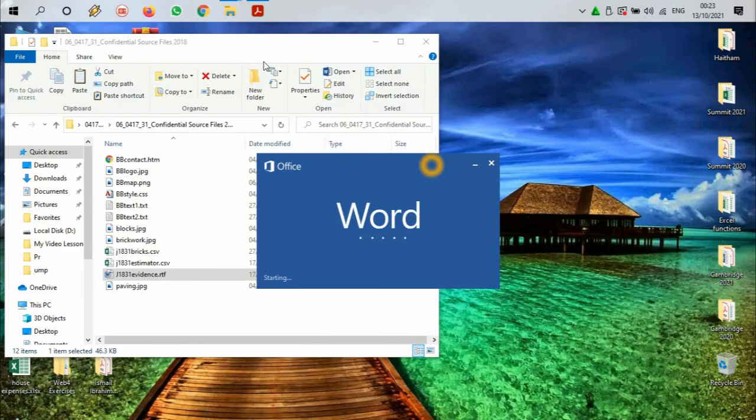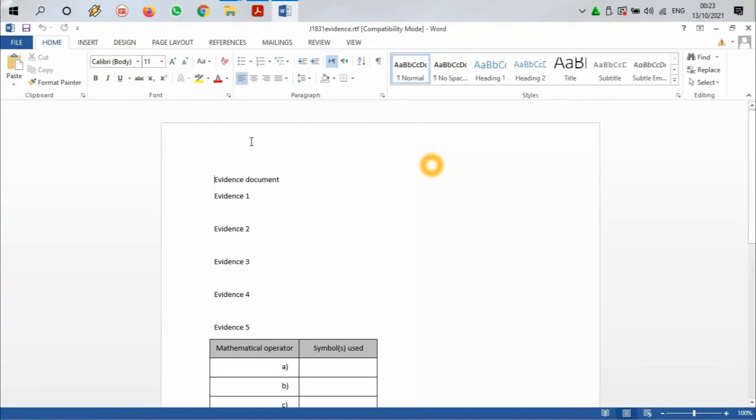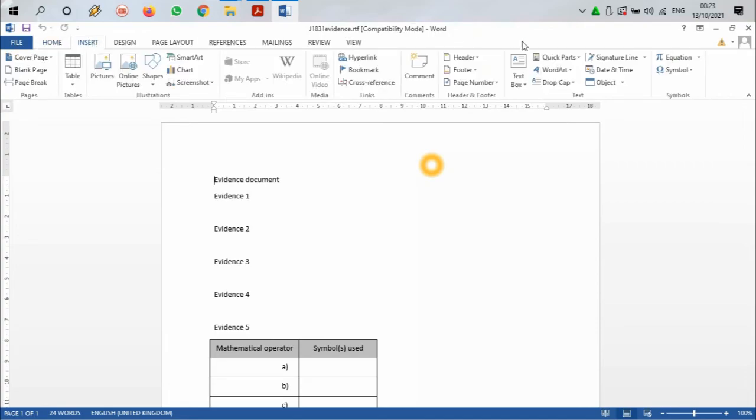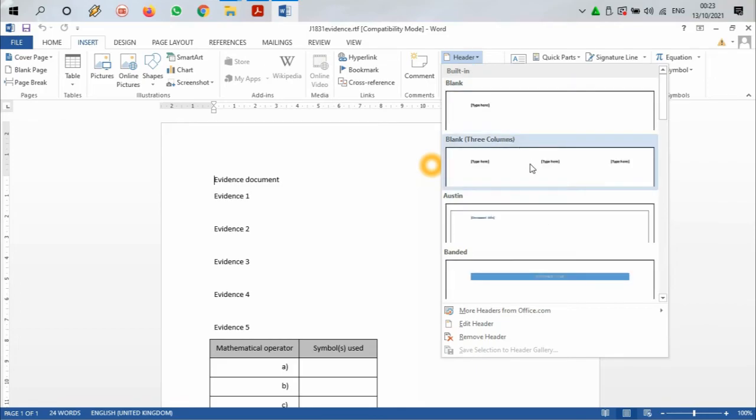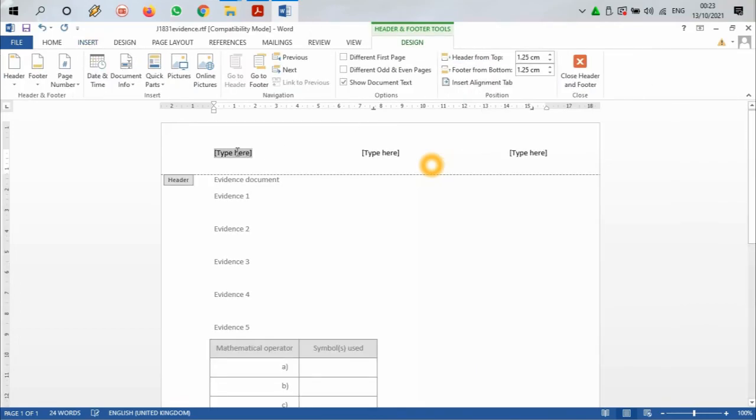Now I should put my details as instructed on the header. You have to write your name in full, then press tab, your center number, tab, your candidate number. You can access it here either by double click or you just create insert header and footer. It's here. So let's start with the header. You can choose the header with three placeholders. So I can write my name here. You have to write your name in full.